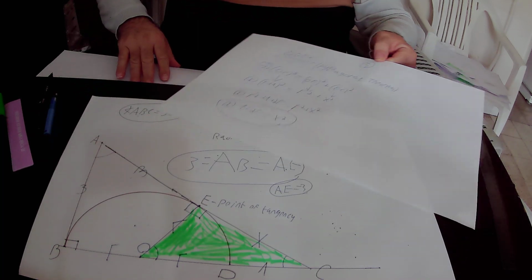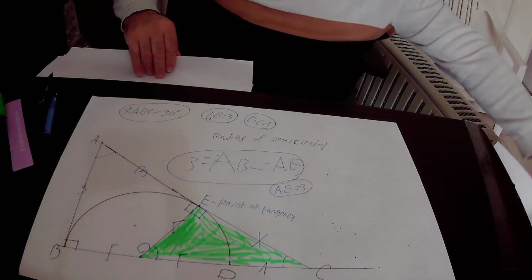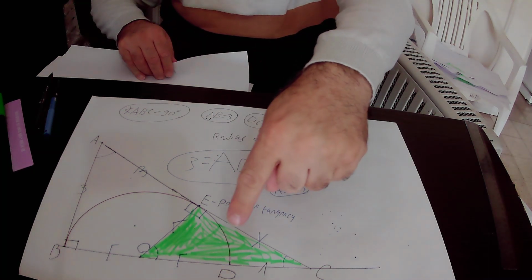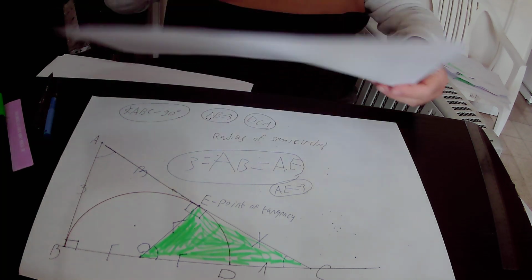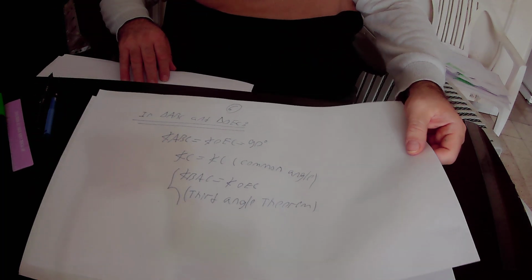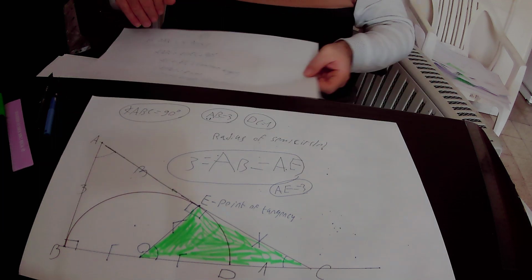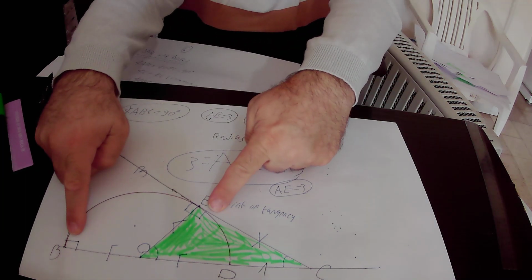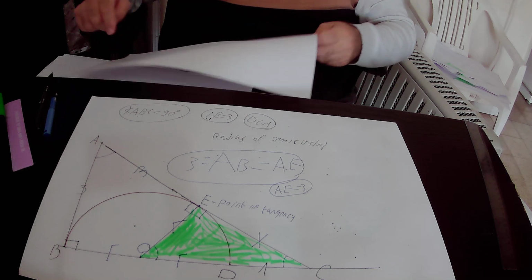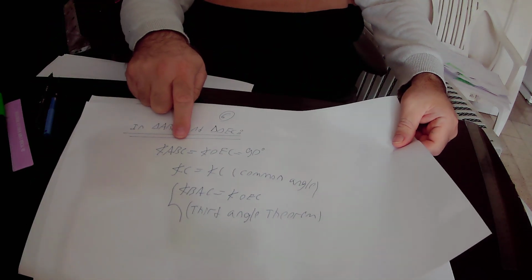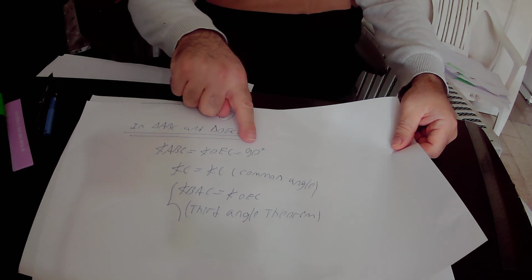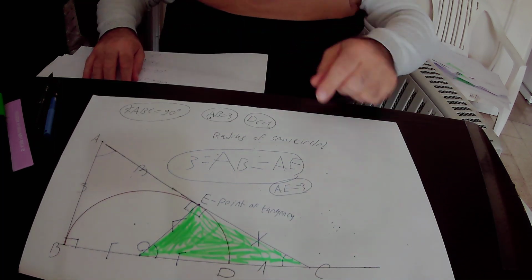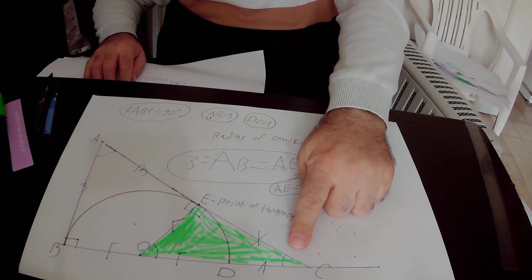Okay, then we focus on the right green triangle, triangle ABC, and on the green small right triangle, triangle EOC. And we prove that those two triangles are similar to each other. First of all, we have two angles that are equal to each other. They are both right angles. That is to say, angle ABC in triangle ABC equals angle OEC in triangle OEC, and they are both equal to 90 degrees. And we also have this angle, the common angle, which belongs to both triangles.